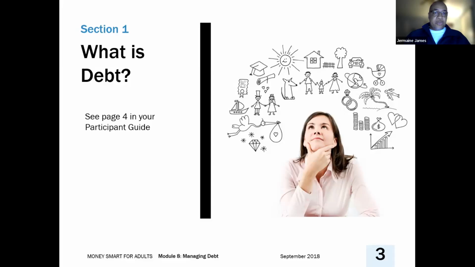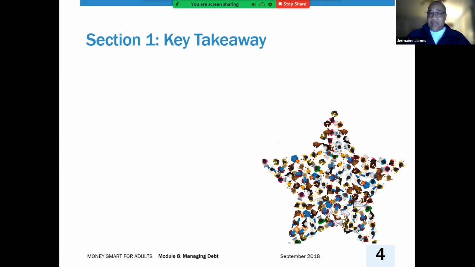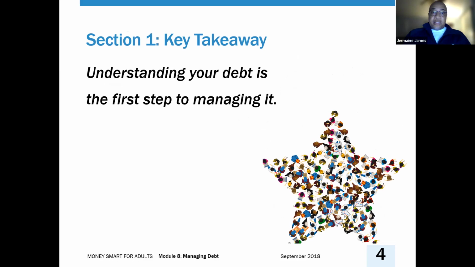But we'll get right into section 1, where the question we're going to ask is, what is debt? You'll be able to see this on page 4 in your participant guide. Like every other presentation we've done, each section will have a key takeaway that we'll lead with as we introduce the topic, and then circle back to at the end of the section. For section 1, our key takeaway today is that understanding your debt is the first step to managing it.